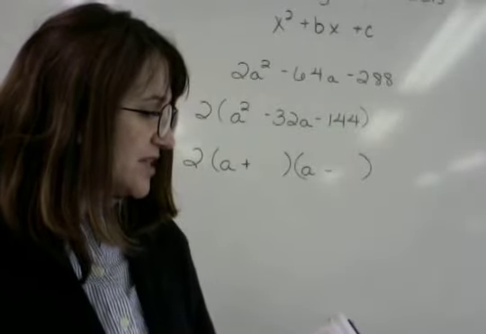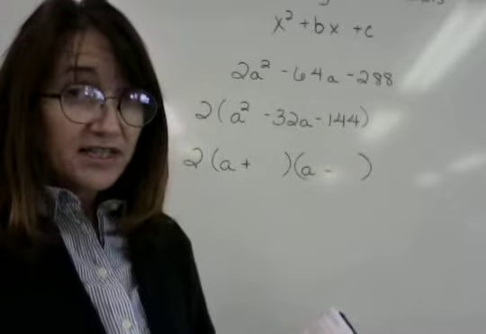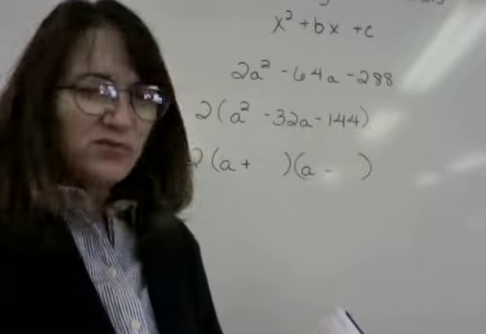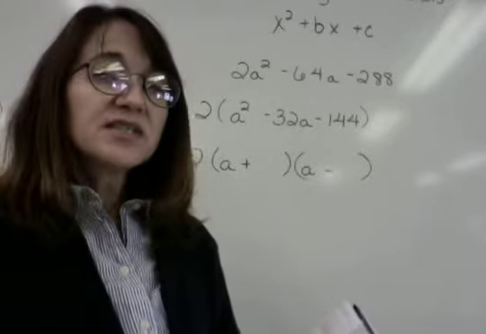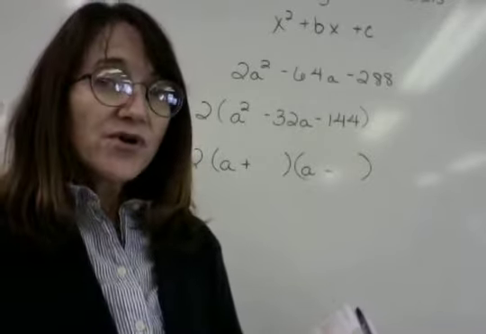I go through 3 and 48. If I subtract that, I end up with a 45. My final one is 4 times 36. And ding, ding, ding, that's what I need. I need 4. My largest factor has to be 36. And that would end up being 32 in the middle if I put those together. See, this is going backwards. Taking FOIL and then thinking through and going backwards.